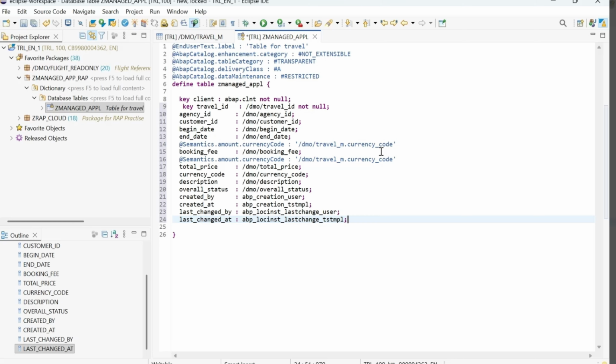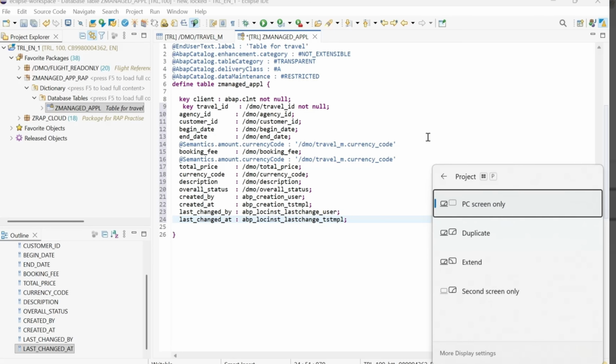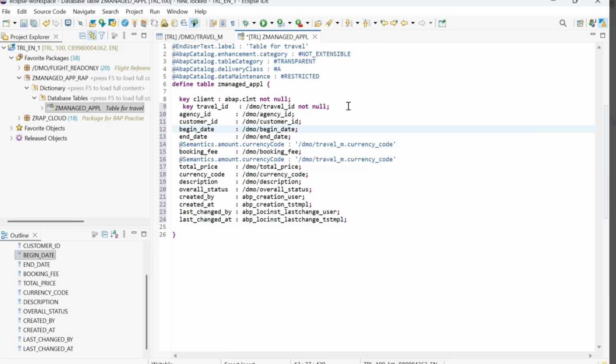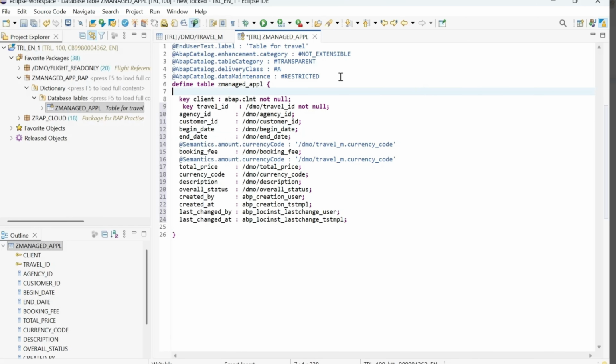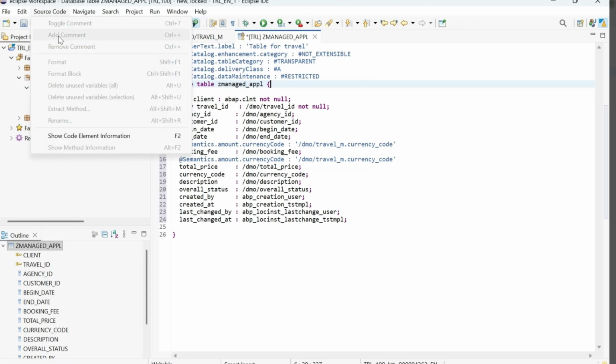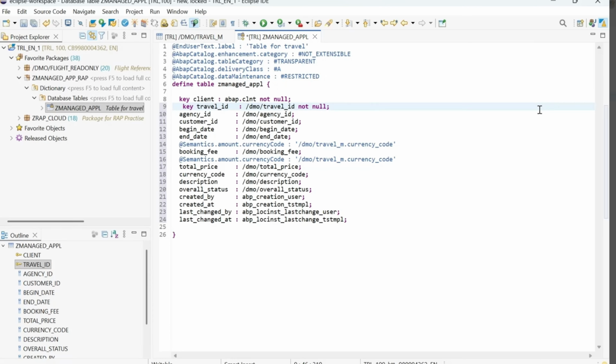We can also create client independent tables in our RAP application. You can just do the format here and activate the table.